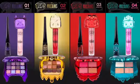The thing is, I really don't need this. It is somewhat for me. I love the blues, I love the greens, and I do like some of the cool tone neutrals in there actually. And the gold looks nice. But just because it's cheap doesn't mean you should buy it. I really don't need this. You know I have colors like this. Pass. We're moving on. Next up is the Funko X Disney Villain Collection.